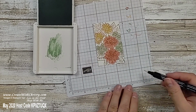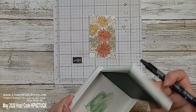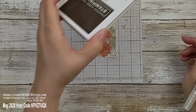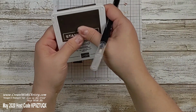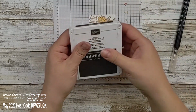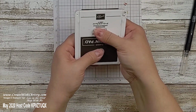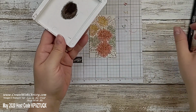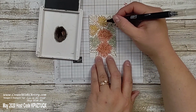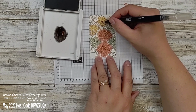Okay, I think that's got all the flowers. Now I'm going to go ahead and do the flower centers quick of these little ones and the daisy-like ones. I'll do that with Early Espresso. So I squeeze that. That just gave me a little pool. Let's see if I can get a bigger one. Sometimes the cases are a little tighter and you can't, there, that made it bigger. So you just squeeze a little harder. I really didn't need that much. Like I said, I didn't have to, but I'm going to do this center here.